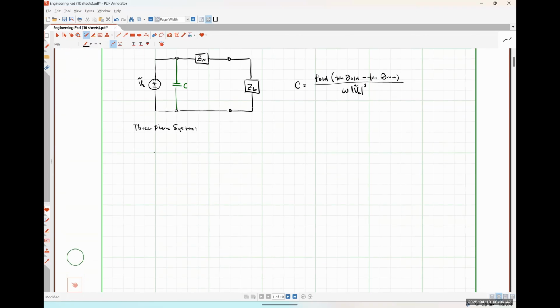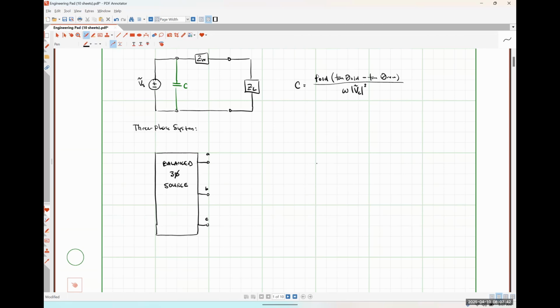So let me draw what this might look like in a three-phase system. On the left-hand side over here, I'm just going to have a generic three-phase voltage source. So this is my balanced three-phase source. Here are our transmission line terminals, lowercase a, lowercase b, and lowercase c. I'm only depicting those because we will always have access to those three terminals. We may not have access to a neutral because if it's a delta connected source, the neutral doesn't exist. And if it's a Y connected source, the neutral isn't technically necessary unless it's an unbalanced system.